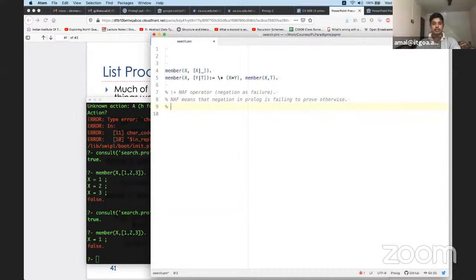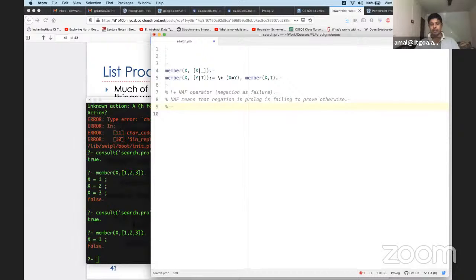It is so. For instance, it's like a court case. In a court case, Prolog is like a court in which you are trying to prove somebody is guilty. If you are able to prove that somebody is guilty, then he is guilty. It's just like in Prolog, you are trying to prove something is true, and failing to prove that it is true doesn't mean that it is false.